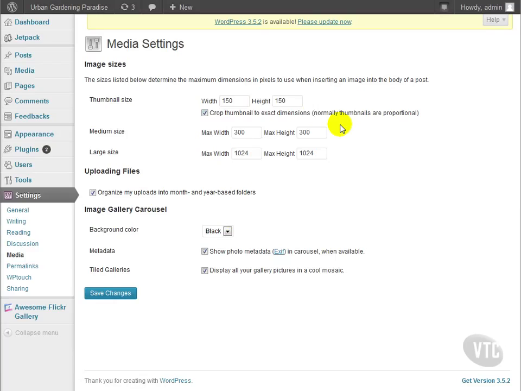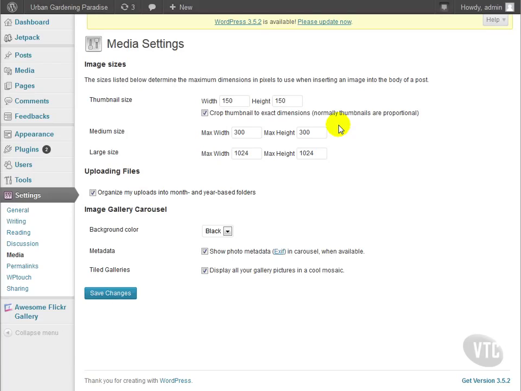At the top, we can change the default sizes of various image size presets. When inserting an image into a post or page, you have the option of choosing the size at which it will be displayed. These choices are thumbnail, medium, large, and full size. Obviously, there are no settings for full size here because that simply shows the image at whatever resolution the image actually is. However, we may have very large images that won't display properly on our page or take too long to load.